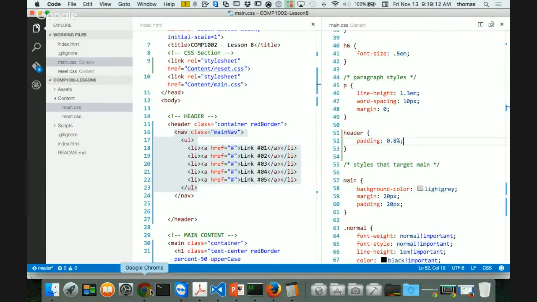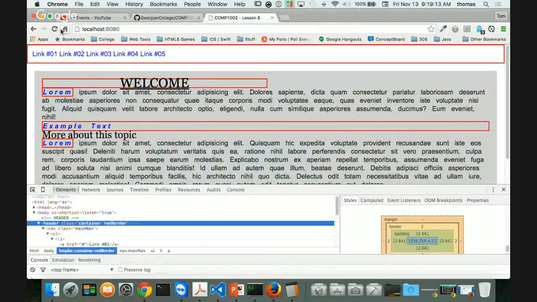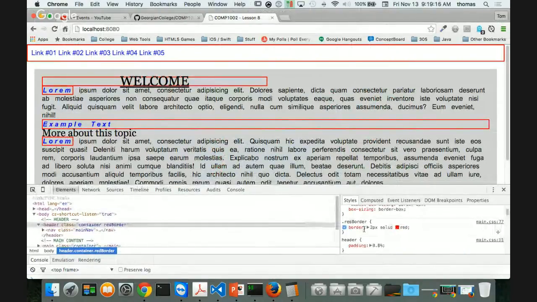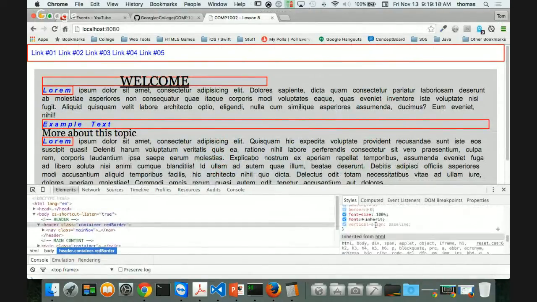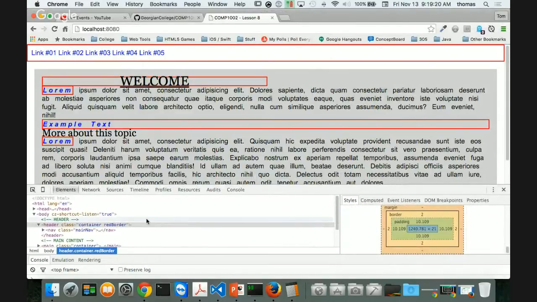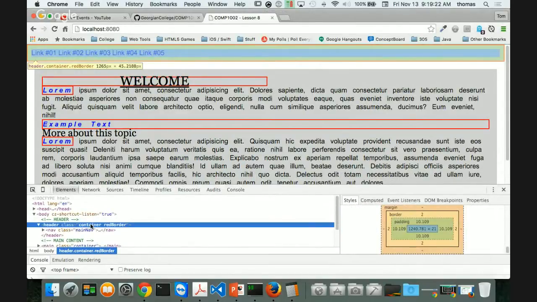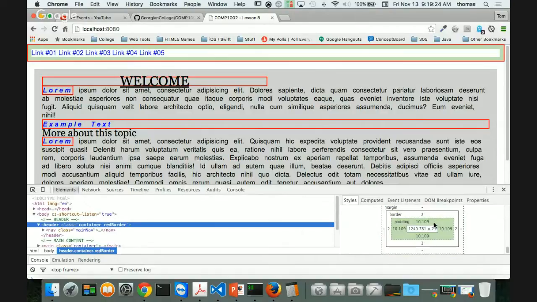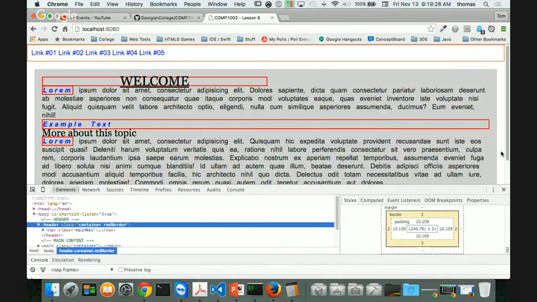I'm getting the actual number, like when I refresh here, I get the actual number when I look at the box model itself. When I scroll down here and look at it, I can see that as I'm hitting the header, it's exactly 10.109 based on my current screen size. Okay? That's pretty good. Now, here's another one I want.